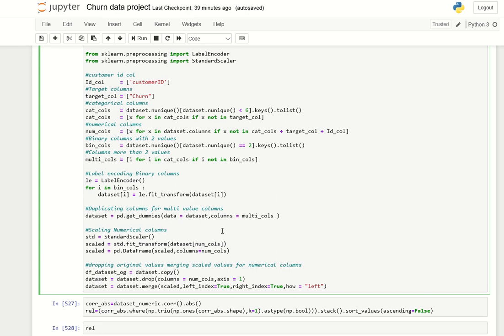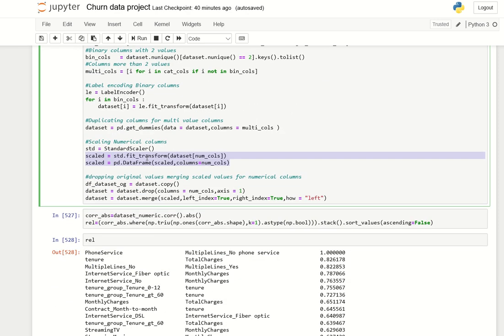In monthly charges, we have values between 0 and around 200, and in total charges we have values in thousands. So they are on different scales and we have to bring them to a standard scale. So here I'm using a standard scaler and converting the numerical values to a standard scale. Then I'm adding all these things into one data set and making my data set again.